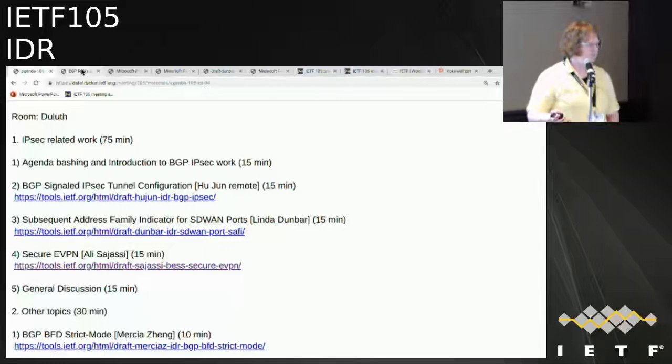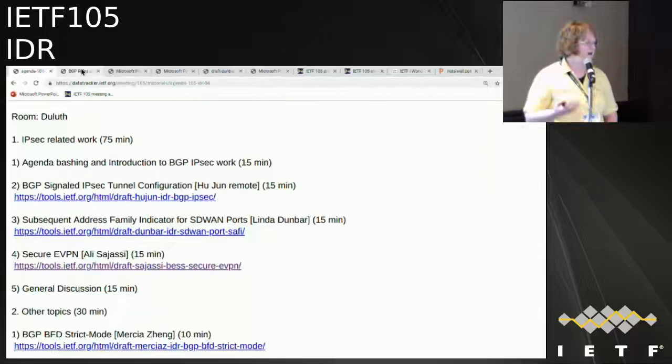Then Jun Hu is going to give a remote presentation on the IPsec single tunnel configuration. Then Linda's going to give some more details on SD-WAN ports, because I think use cases are as important.